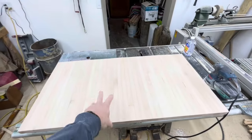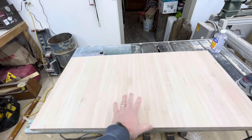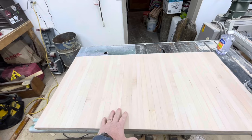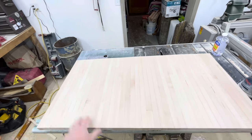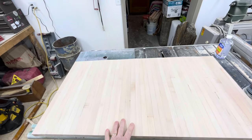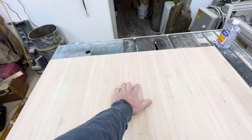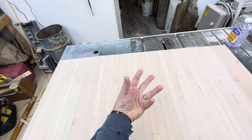You probably already know this, but it's pretty neat. When you're finishing something that's bare wood, you get it so you think it's probably smooth enough, and then you take just a little bit of moisture. It doesn't have to be soaking wet. Just get a little bit of water on there, and the fibers in the wood will reach up.